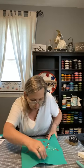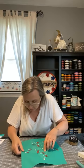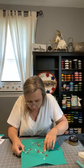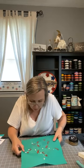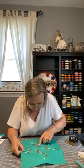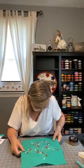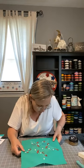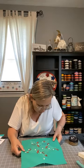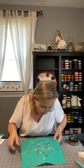Back on track here. Where are we? I think I'm a little off here. Come on. It doesn't have to be perfect because I'm not trying to match things back up to go over it, but I just don't want to accidentally hit.